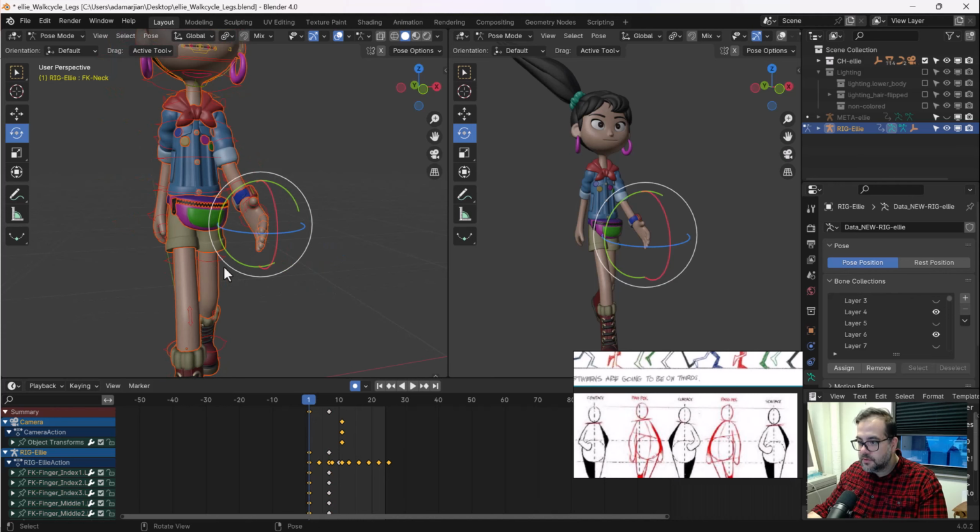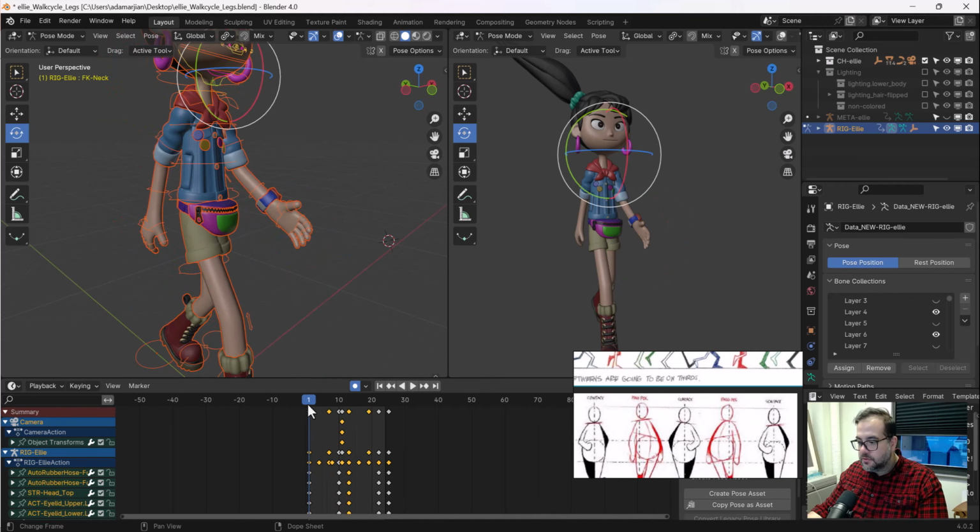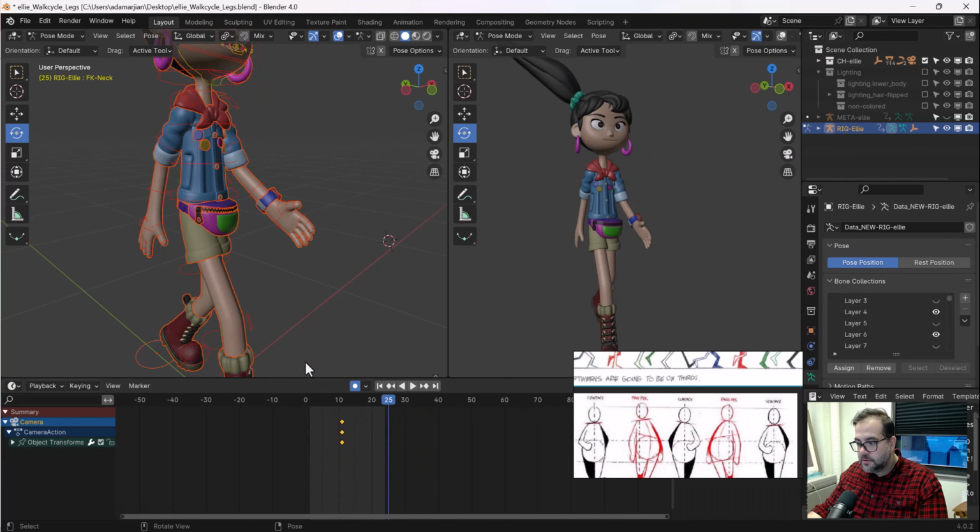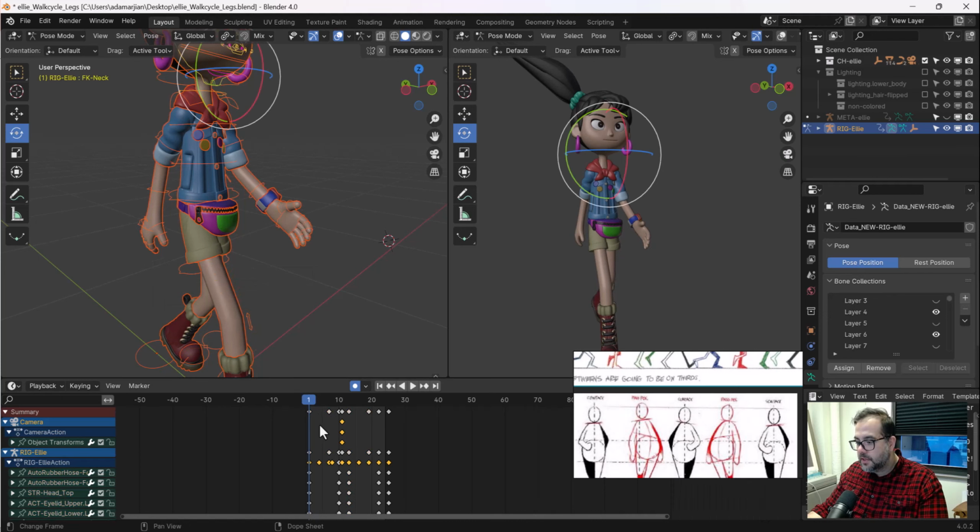Let's copy all those. So A, Control C, let's go to 25, Control V. Oh, let's click off of that. So let's go to 1 here, hit A. And you want to be conscious of which keys it's selecting. Like you can see, we got some stuff going on here. So I'm just going to click on this summary here, copy that and then head over to 25 and paste it.